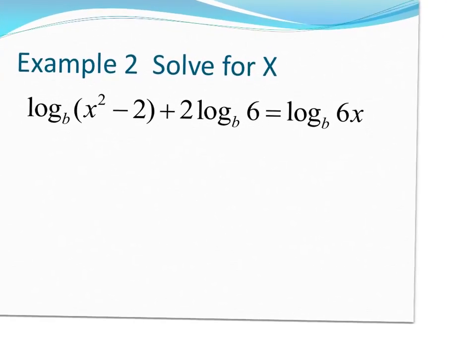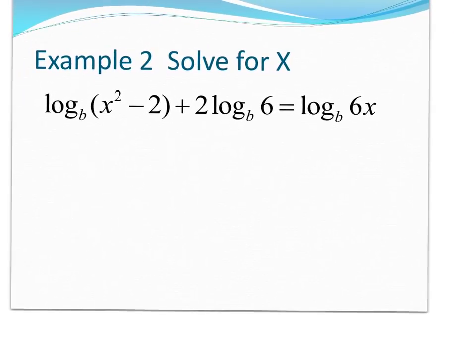Okay, so in this video we're going to do two more examples of solving an equation that has logarithms in it. Notice this one's a little bit more involved because we have two separate logs on this side. In order to solve this using our one-to-one property, we have to combine the logarithms. So the first thing we're going to do is take this 2 and write it as a power. We need to get all the coefficients out of the way.